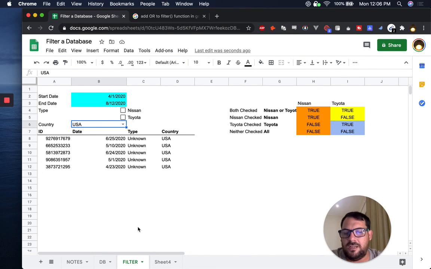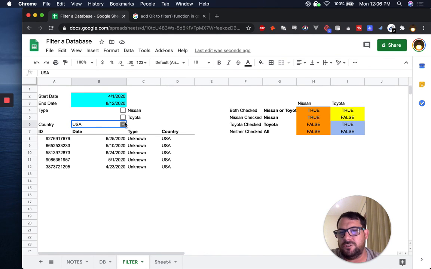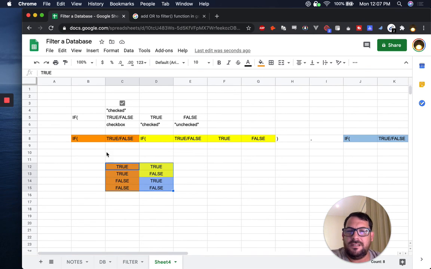Hopefully you enjoyed understanding that. Now you understand, or at least see, an example of filter and a very complicated filter where we have multiple types of situations where we have these checkboxes as well. We did start date, end date filter. So instead of just a filter based on exactly the date, we have a greater than or equal to the start date and less than or equal to the end date. And then we have our country filter, which is based on a dropdown. We dealt with this sort of if parade of sorts.